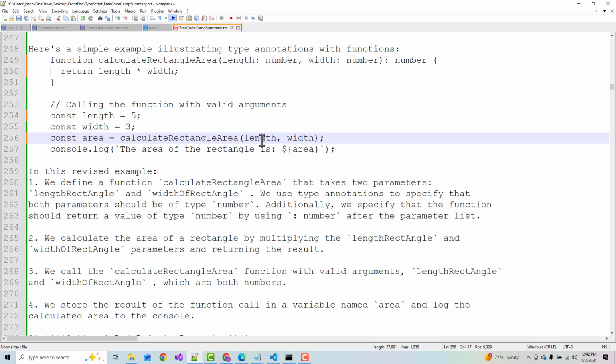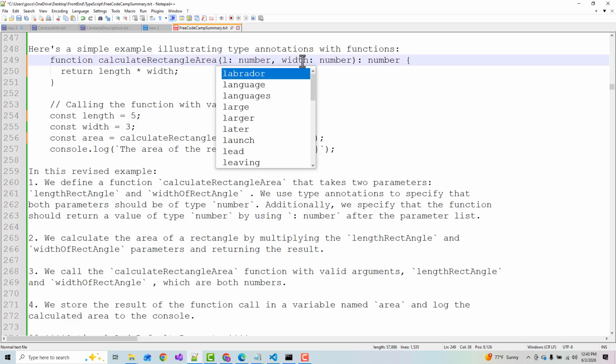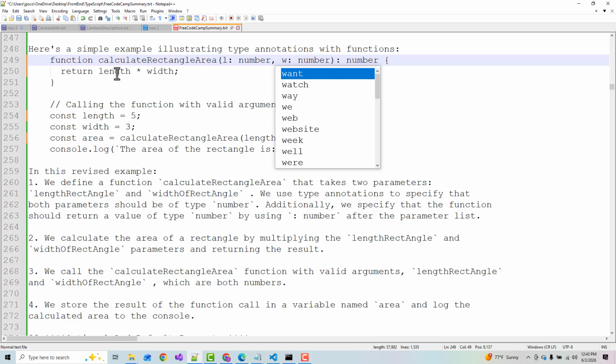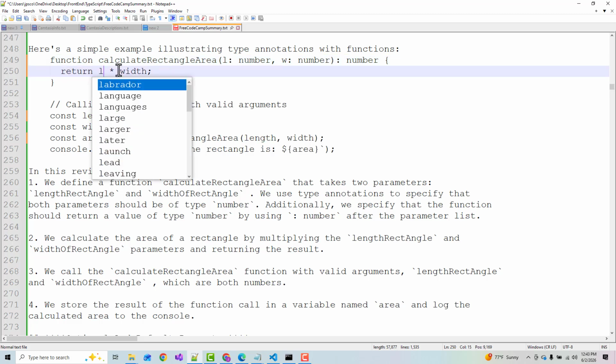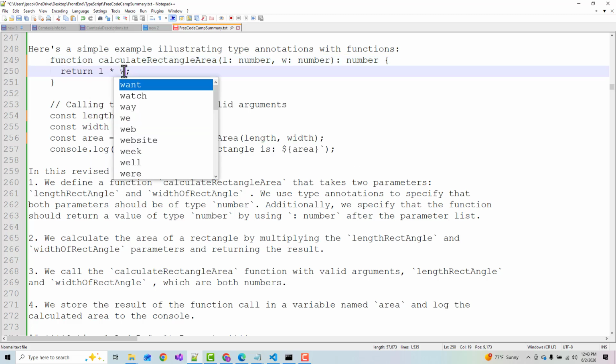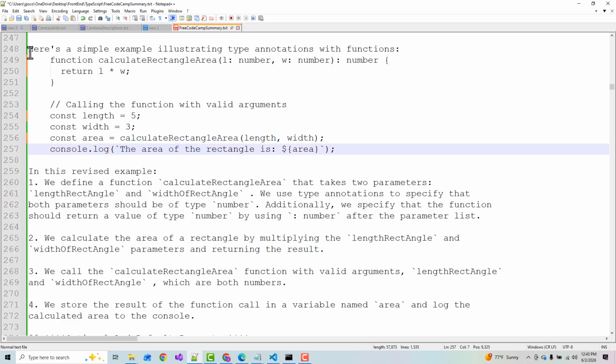We're passing them both in, and we return it. So it should say the area of the rectangle is 15. Now, these are the actual parameter names here. When we call this, we have to use the words length and width. But we can change this and just make this L and make this W. Just a little bit less typing, so L times W. And it should work just fine.